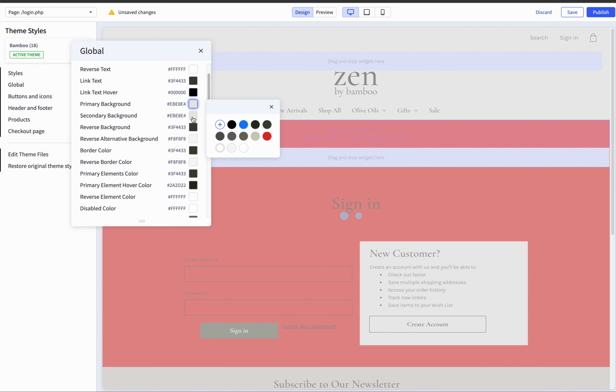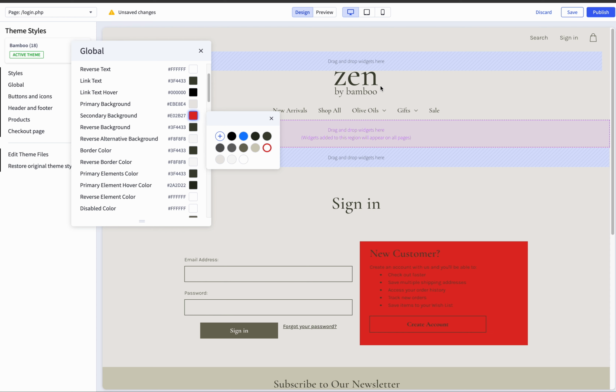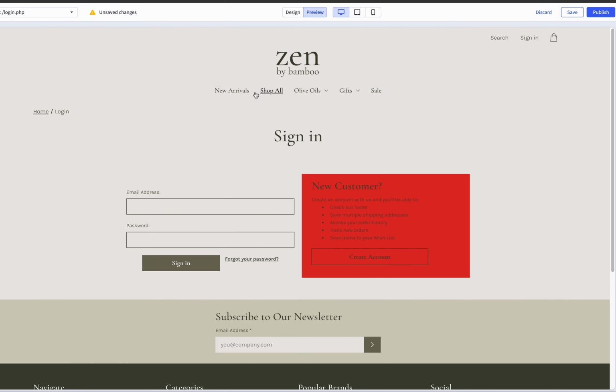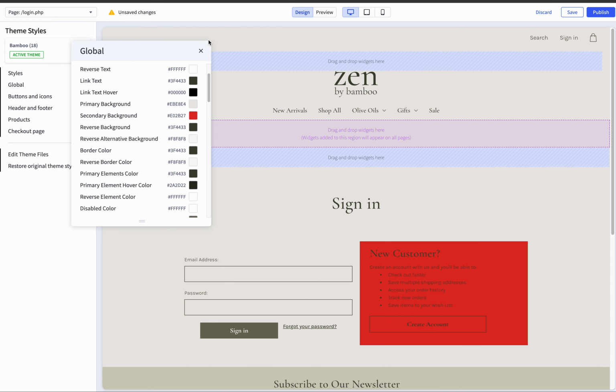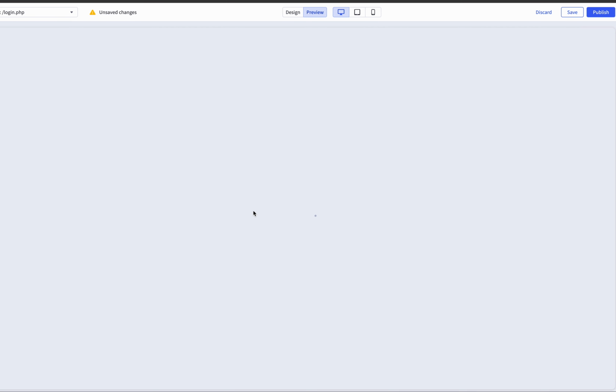secondary background. The secondary background will update the color of a wish list in a product page. So let's go to a product page.